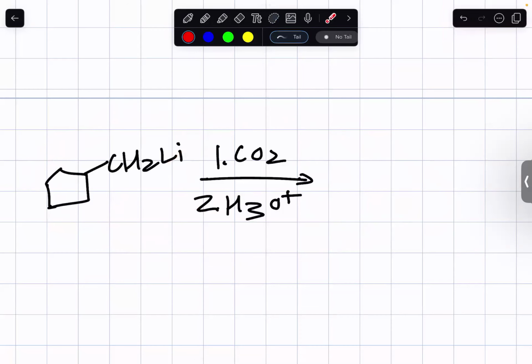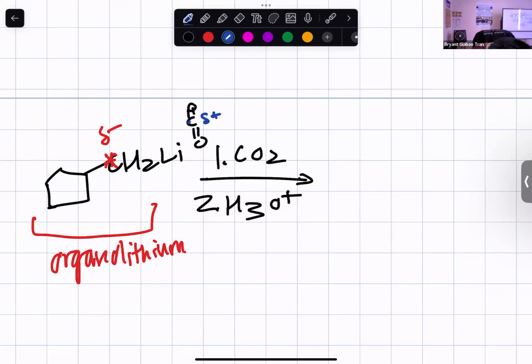Right? And this organolithium, the carbon directly attached to the lithium here is partial negative. And this carbon dioxide here is partial positive, so that's the electrophile. We attack that. We start the nucleophile, dot the electrophile, right? This is the star. Let's say this is the dot. This is the new bond between the star and dot.